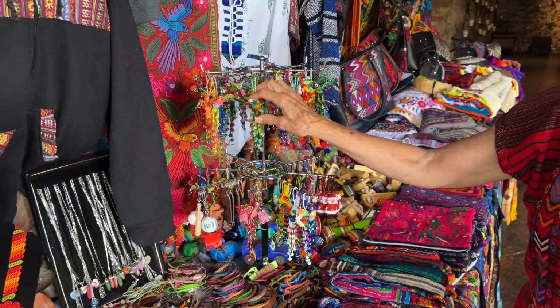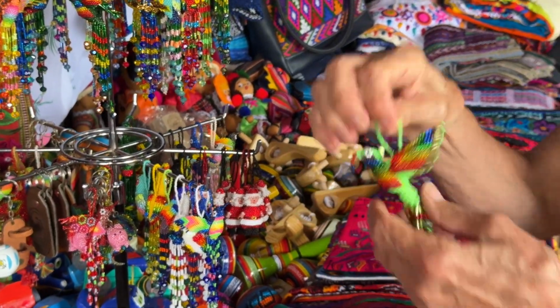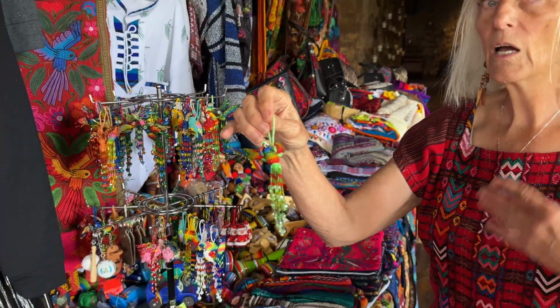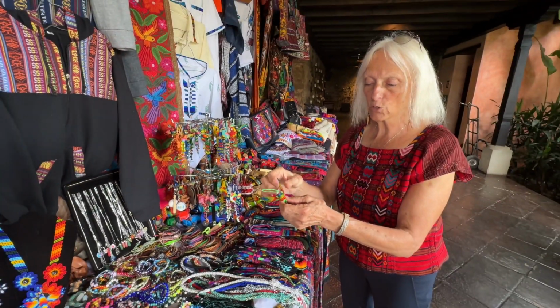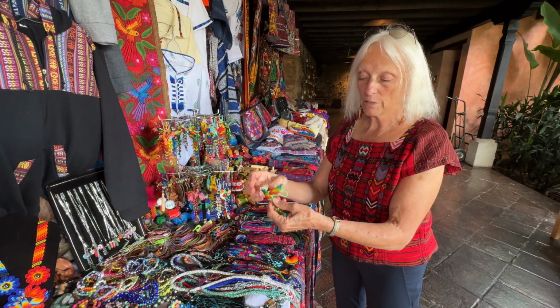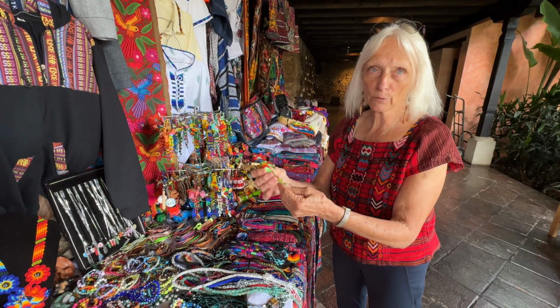I talked with a family one time and they were explaining the intricacies of doing this. This is one day's worth of work. So if you think of one day's worth of work for $5 or $6, it's incredible. That doesn't include their materials and everything. Each part is done individually. Each wing is created individually. Different sides of the bird are created individually, and then they have to put it all together.